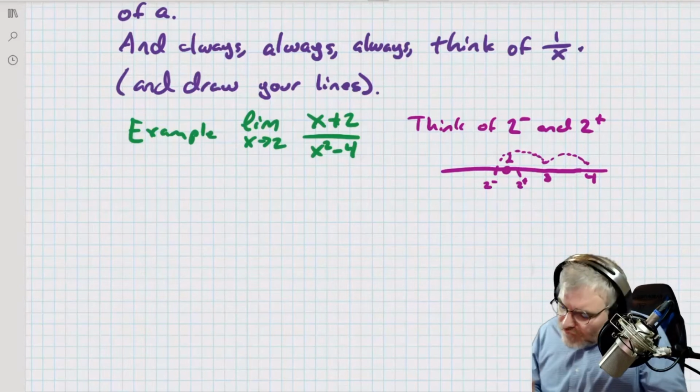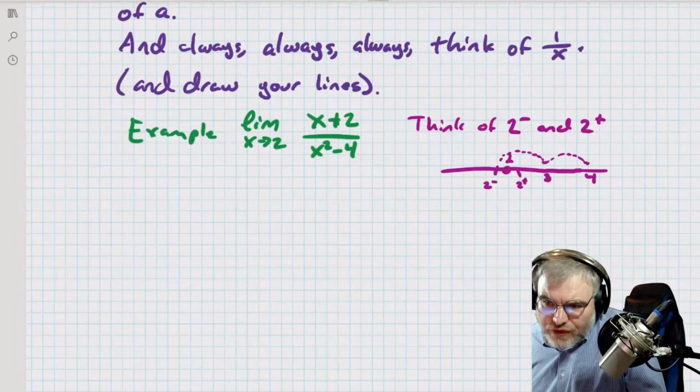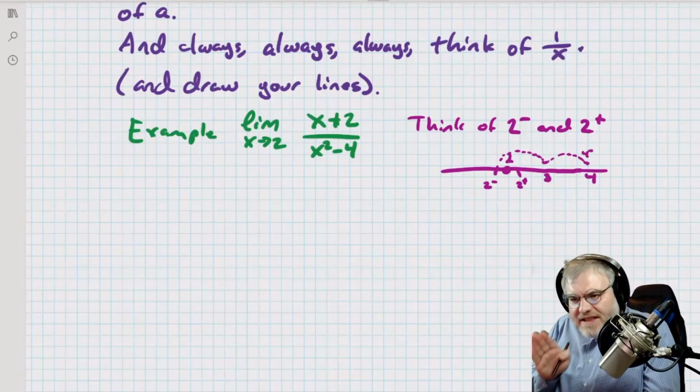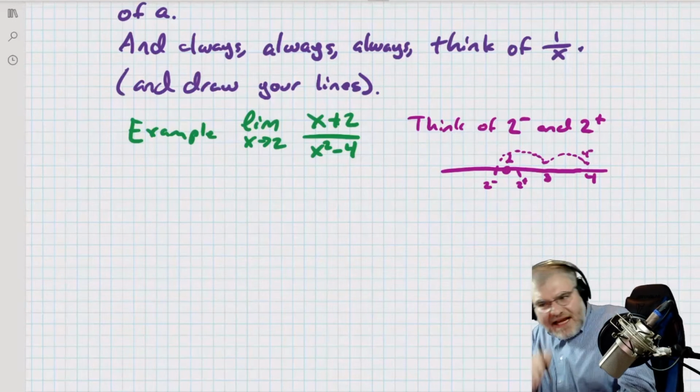I'm just to the left. So if I start just to the left of 2 and I add 2, I am now just to the left of 4. Likewise, if I was just to the right of 2 and added 2, I'd be just to the right of 4.